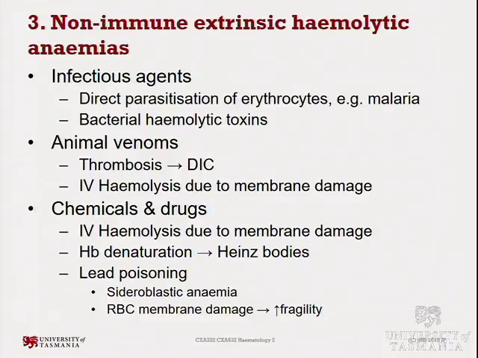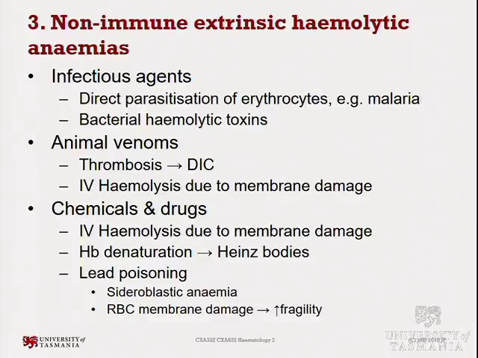And then just finally we have our infectious agents, so we can have direct parasitisation of erythrocytes, and we'll be looking at that tomorrow. In the tutorial we'll be having a look at malaria. The reason that we're focusing on malaria is because it still causes significant mortality and morbidity in the world today, particularly in the developing world, but also of course through Asia and through the Middle East as well. So we'll be having a look at malaria tomorrow.